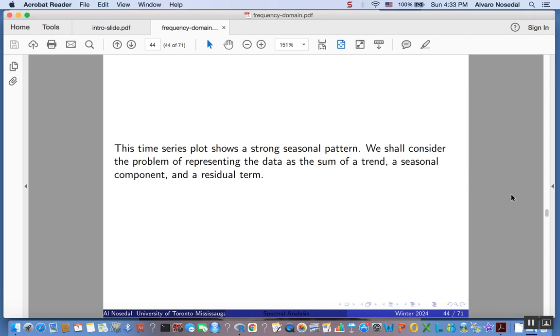The general approach to model a time series like this one is to represent that time series as a sum of different components: seasonal component, trend, and the residual term. So first let's deal with the seasonal component.